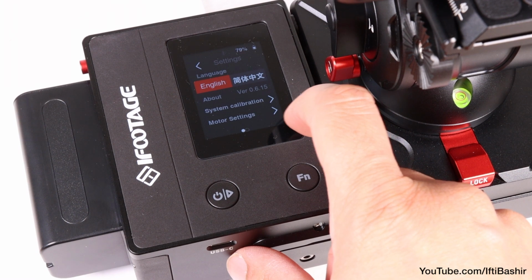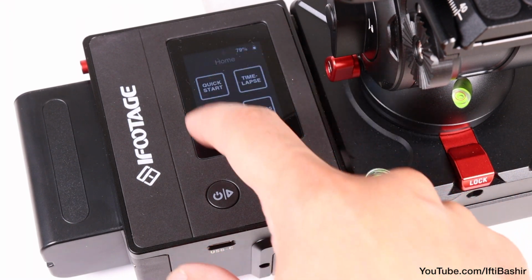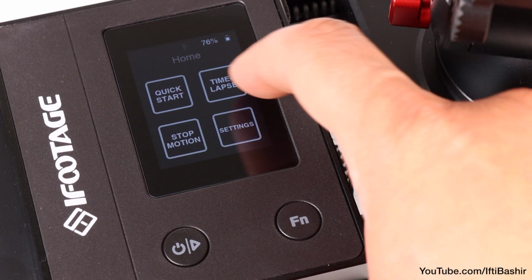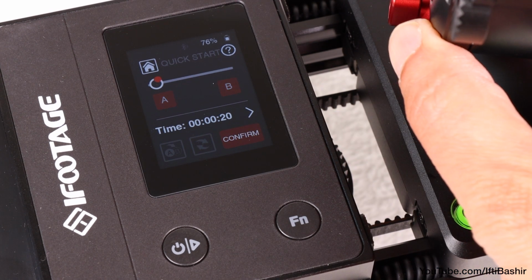The great thing about the Nano though is that you can also control it via its built-in touch screen. The main menu interface is fairly straightforward too. You just choose video, time-lapse, stop motion or settings depending on what you want to do. The quick start menu is of course the fastest way to get started with a straightforward slide.